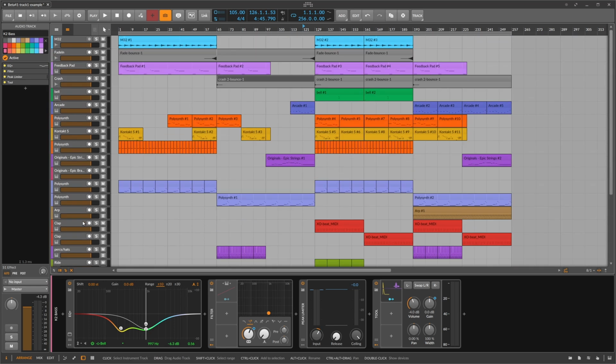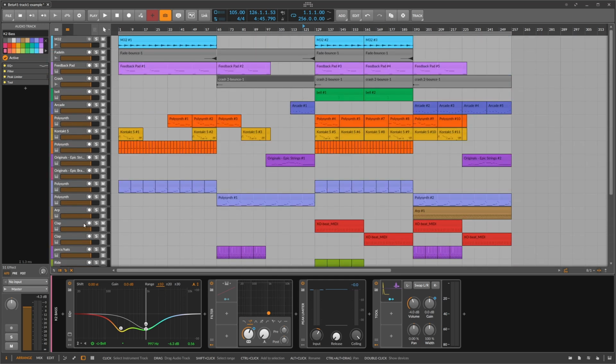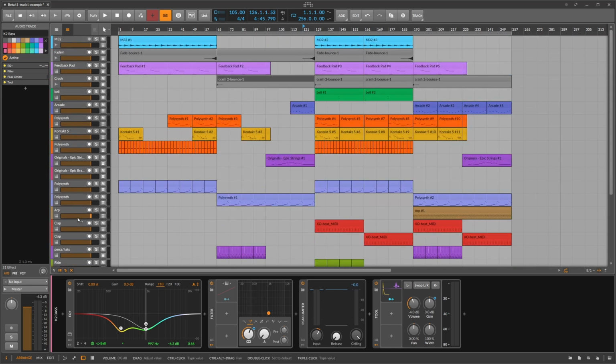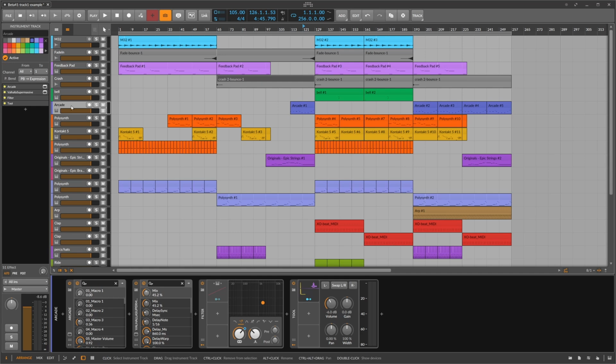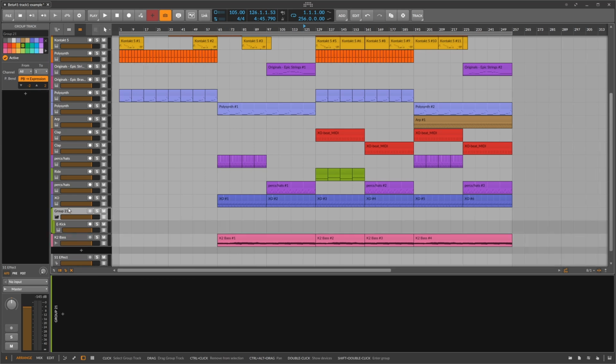So before I continue with the gain staging, I bring some order to the chaos in terms of where these tracks are. So for instance, I group together all my drum sounds, and I do this in Bitwig by just clicking on the kick and holding Control and G for grouping.